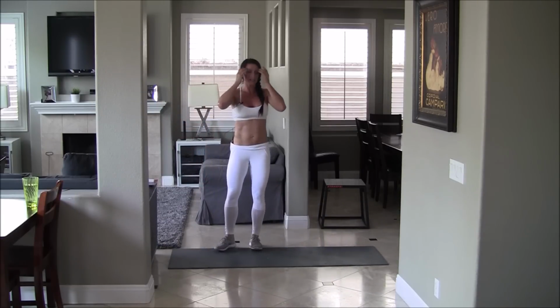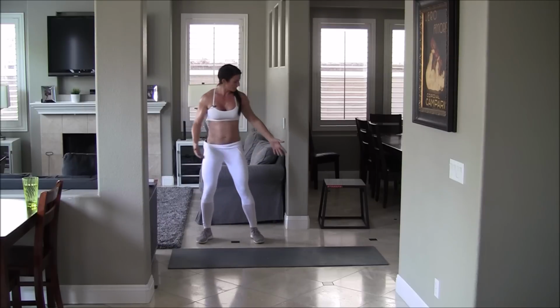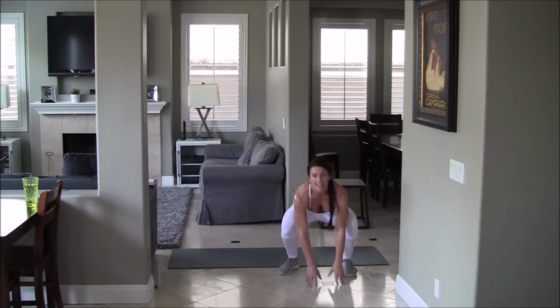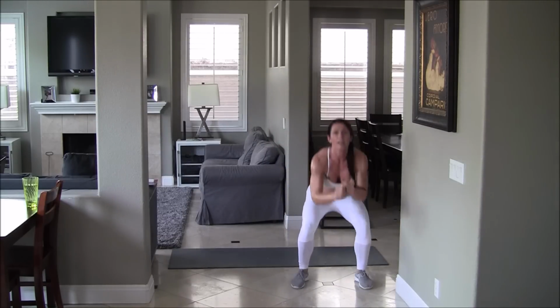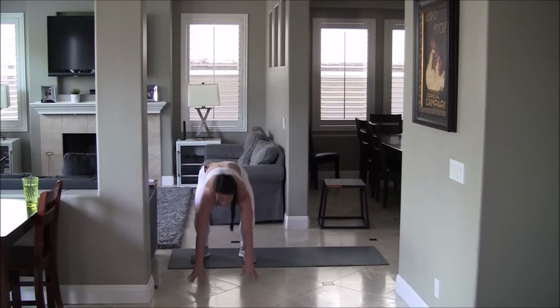Box jump burpees. Jump forward to, I should call them like Jack in the Box burpees, because that's going to be a box jump burpee next round. Jump forward, touch down, side, back, burpee. My burpees always have a push-up. If I don't have the push-up, that's a half burpee.